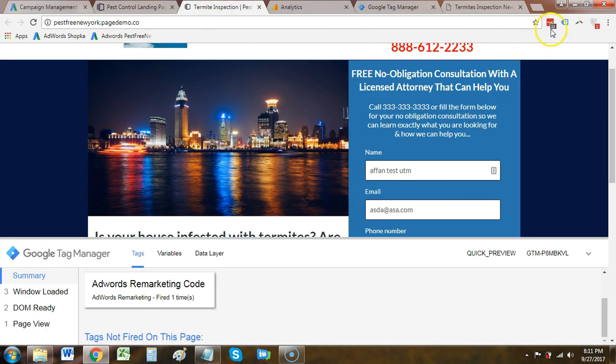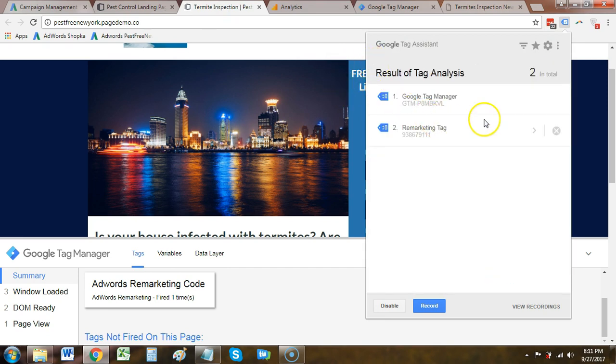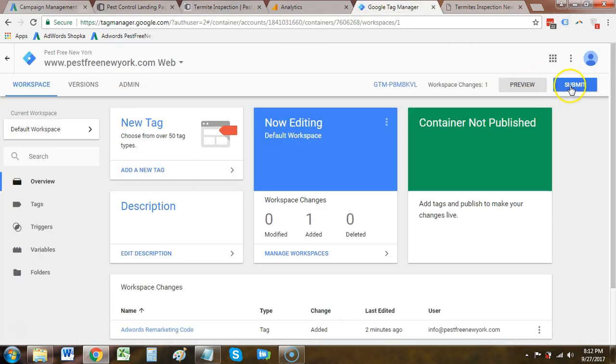One thing you should note here is that it was also fired here. Sometimes it will not happen. So even if it doesn't get fired here, you can publish it, and then you can see if it's working or not. And in the workspace changes here, you will see any changes that are not published yet. So one means there has been one change which hasn't been published yet.